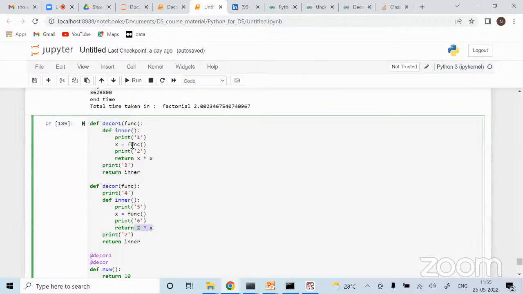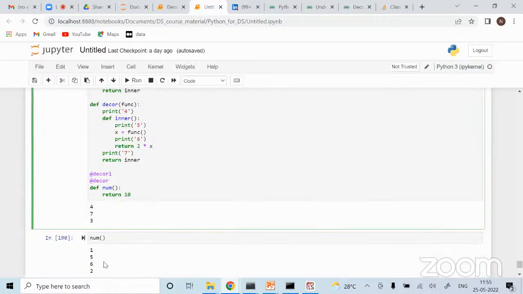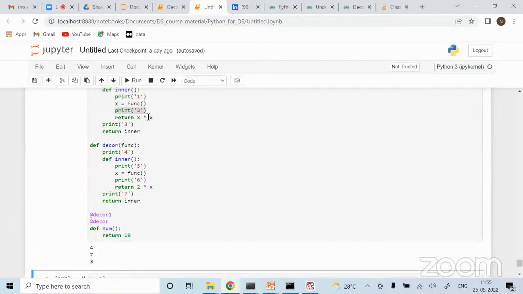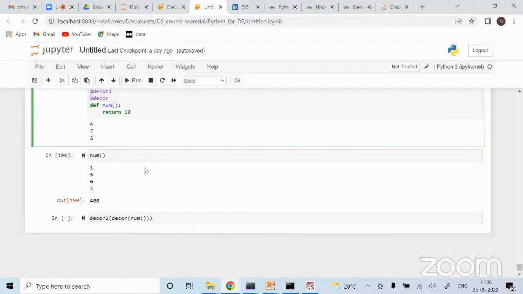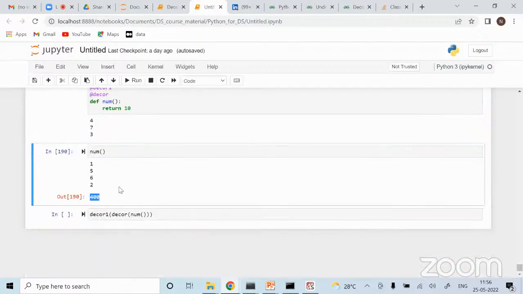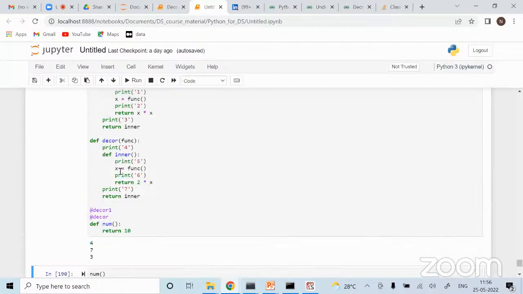So again I came back here. My x value is now 20, because this is what I got back from this function. Now I will print 2, and that's why you see 2 printed over here. And then what are you returning? 20 into 20, that is 400. So this particular 400 is being returned, and that's where things end, and that's why you see the output as 400. Is it clear how the execution and the process flow?